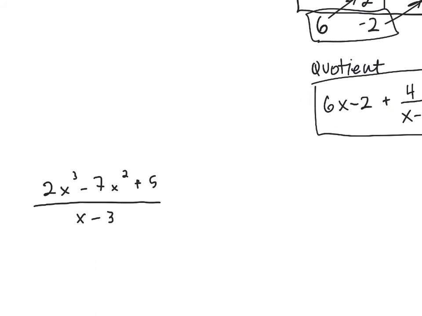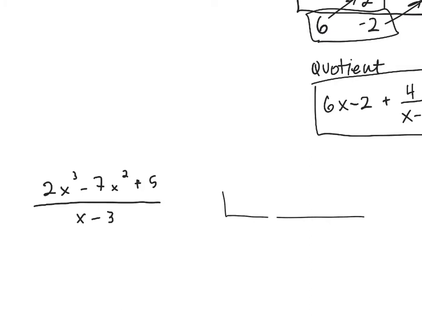Okay, now the same thing is true that if there are missing terms, especially in the dividend, they have to be represented with a 0. So we have x to the third, here we have an x squared, but there's no x term right here. And then we have our constant, which is 5. So we're missing that x term. And that's something that's easy to overlook, and it'll lead you to a wrong answer if you don't see it.